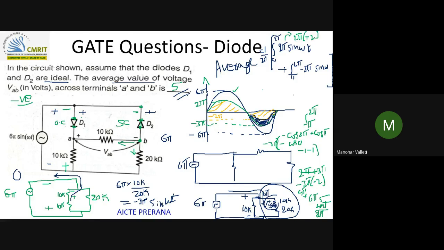Understood? Got the clarity? The small area between this, this is 2 pi, same waveform. This is 3 pi. This is 3 pi. This is 2 pi. This area is there, right? That area only is giving you 5. Are you able to realize right now? A sinusoid will have 0, but how do I get some positive value here? You understood now, right? Why you won't get 0? You will get 5. 5 average value.